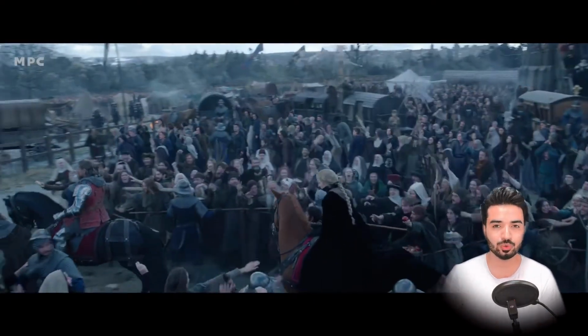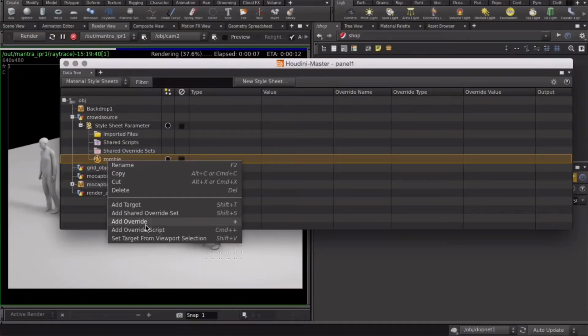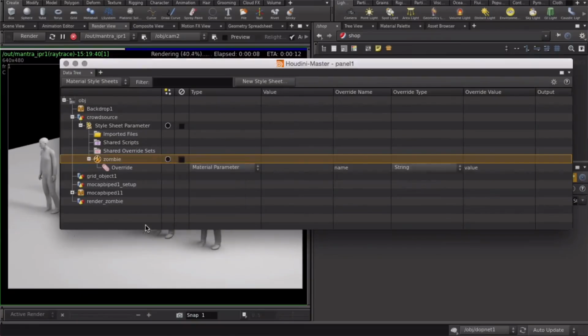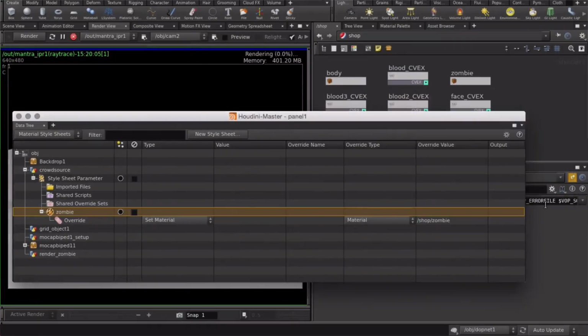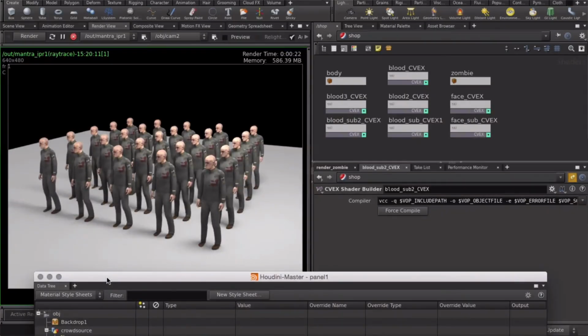And I don't know if you are familiar with this concept in Houdini or not, but believe me, it's such a headache to achieve that in an easy and simple way. You need to deal with Solaris, you need to deal with material style sheet, and you need to convert this material style sheet, which is so outdated, in Solaris. Yeah, believe me, it's such a headache. But in this video, we have a simple solution for you.